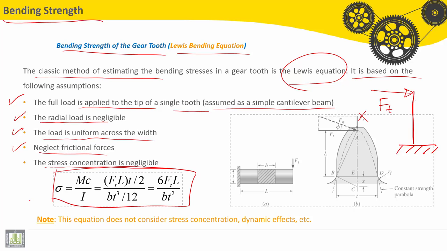So sigma, the bending strength, is equal to the moment or torque M times C, where C is the distance to the axis, divided by the moment of inertia. The moment here, M, is equal to force times distance. So force here is FT.